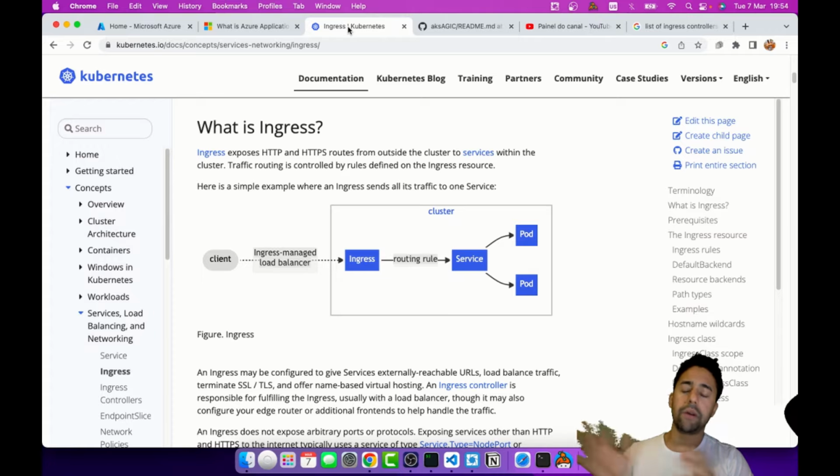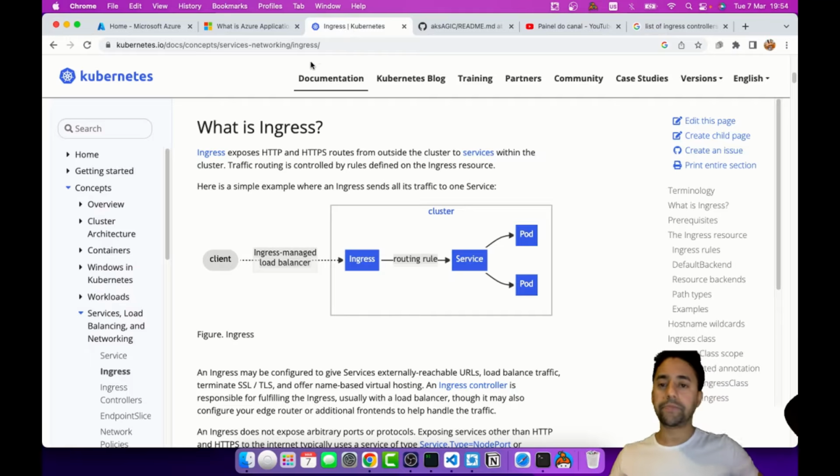And then it doesn't matter your seniority. If you are very expert in Ingress, this video is for you. If you are just a beginner or you started your journey in Ingress, for example, this video is also for you. And I'm gonna be trying to cover in a very good way for everyone. So let's get started. Talking about Ingress.